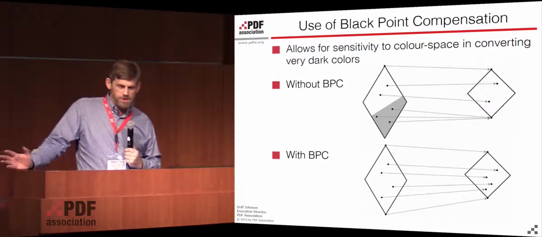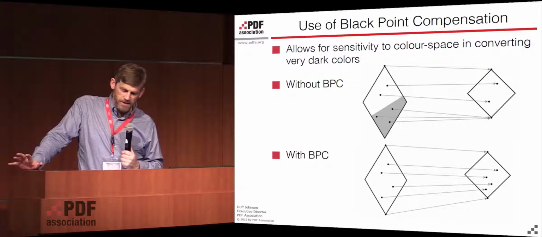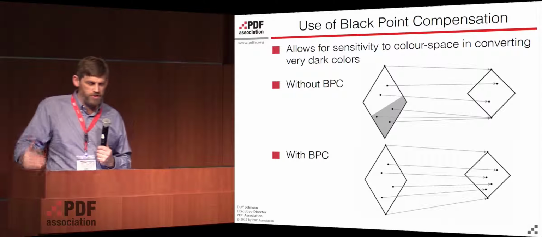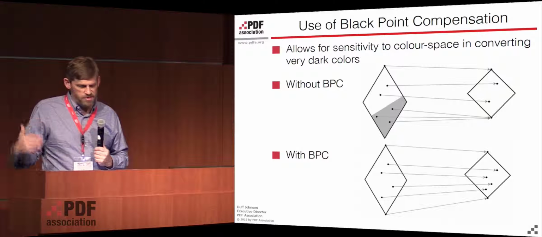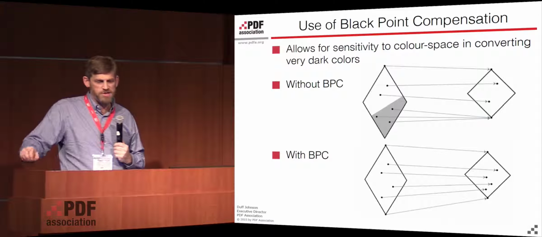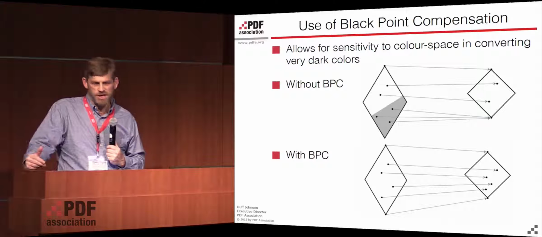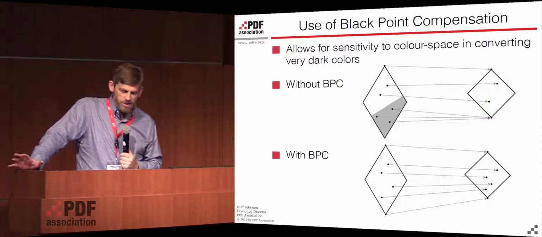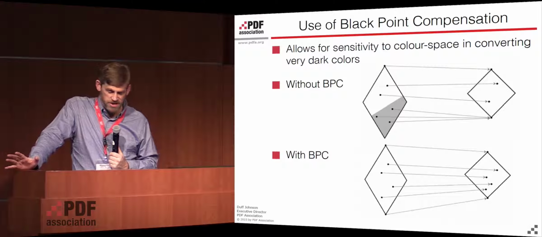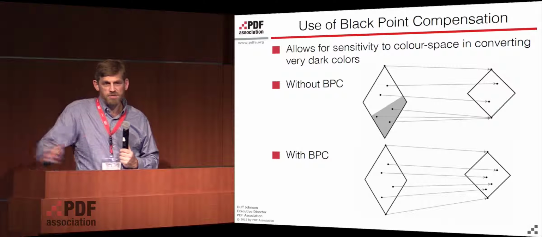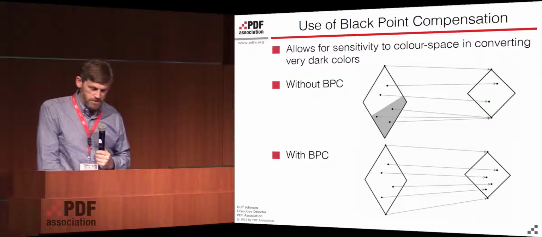Black point compensation solves a problem in allowing for converting between color spaces in terms of the sensitivity. Different color spaces differ with respect to the extent to which they can go deep in various colors. Don't ask me too much about it. I'm not a color expert. Broadly speaking, this allows for superior conversion between color spaces.